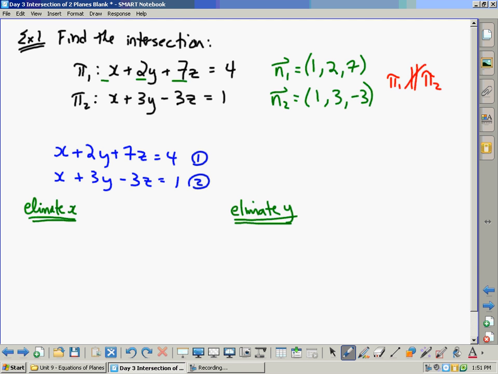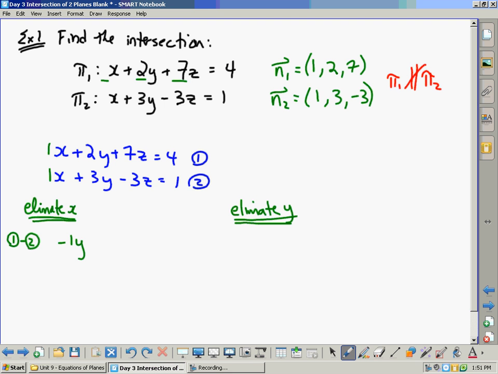So let's look at the 2 equations and eliminate x. Well, there's a quick and easy way to eliminate here. You'll notice that the x's already have the same coefficient, 1 and 1. So if I simply subtract these, the x's should eliminate. So I'm going to go 1 minus 2. 1x minus 1x, of course, is 0, and it's gone. It's eliminated. 2y minus 3y is negative 1y.